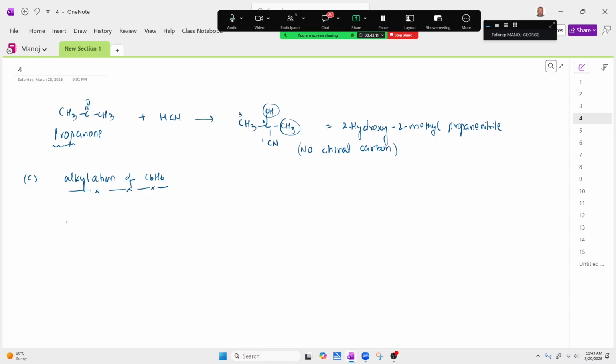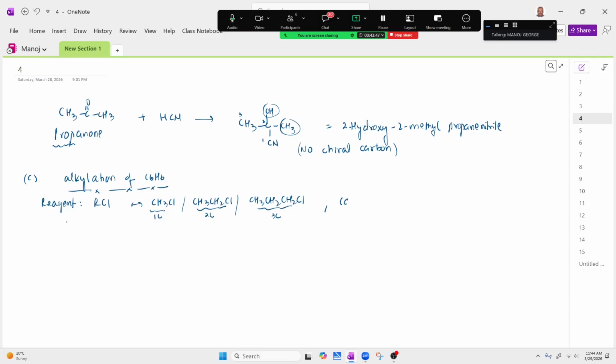So alkylation. Who could be my reagent here? The reagent is RCl. Remember this RCl. For example, it could be CH3Cl. It could be CH3CH2Cl. It could be CH3CH2CH2Cl. It doesn't matter. I can take any kind of R, 1 carbon if I want to put 2 carbons or 3 carbons. It depends on how many carbons I want to put onto the benzene ring. It makes it so easy.